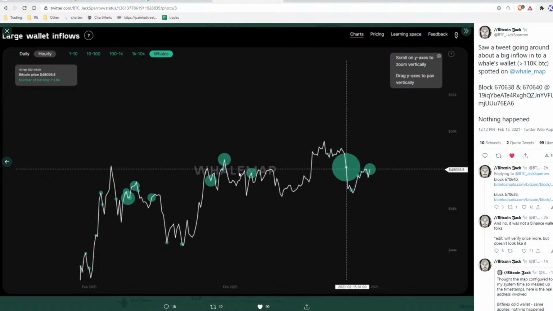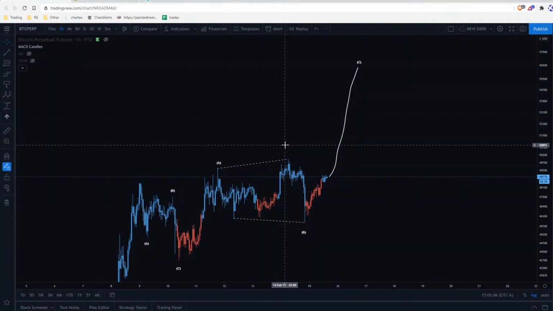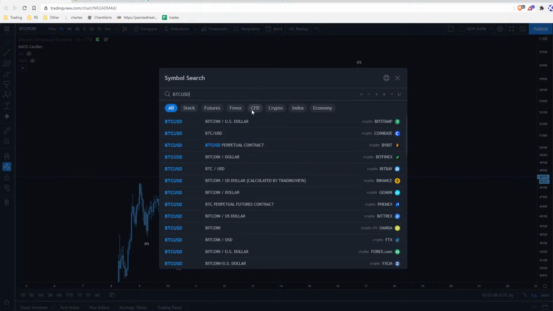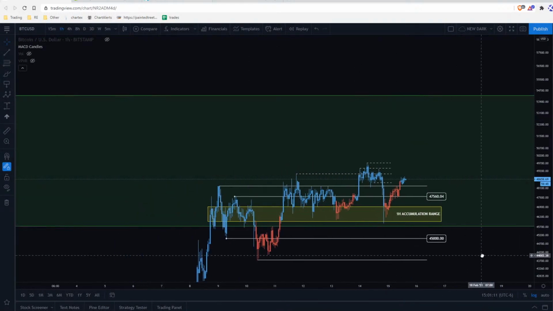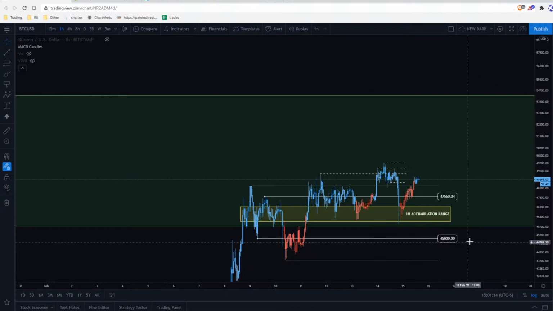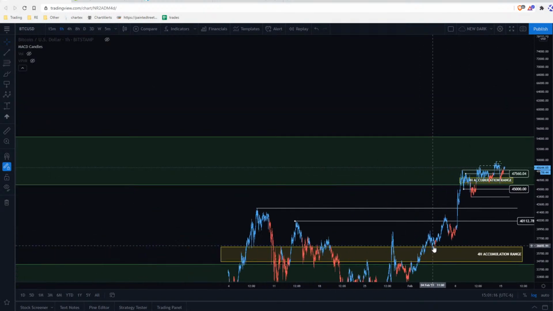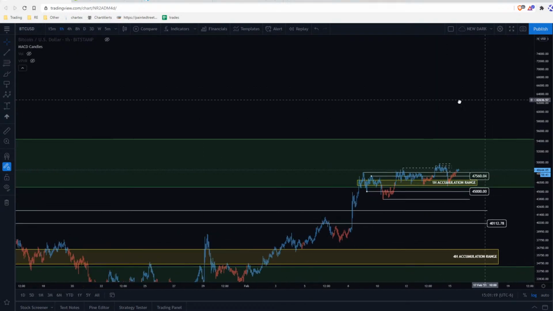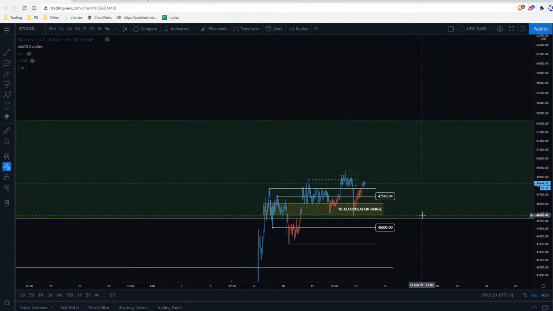Now, this really doesn't show buys. It shows wallets. So I don't really know that this is all that useful. But my idea this entire time is that we have an accumulation going on in this area. And you can see my hourly accumulation pattern on my Bitstamp chart. And this is a larger. I don't know what that is. Why do I have that? Oh, that's one of my targets. We're right in one of my targets. So that's kind of a concern.